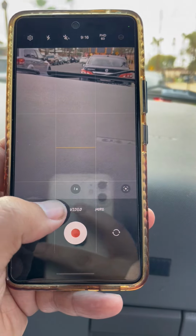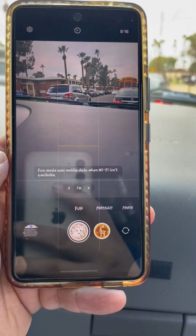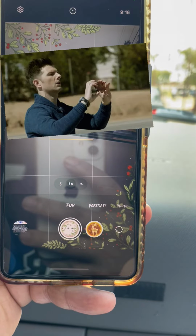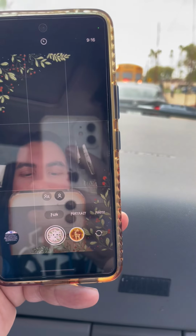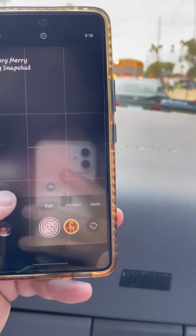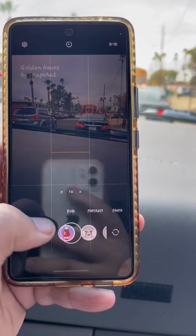The cameras are actually pretty good themselves. There are some things about the cameras that I don't like, but ultimately they take pretty good pictures. Video is where it kind of struggles. Sometimes when you record a video, it gets a little bit jittery. And if you record video with a selfie cam, it gets a bit grainy. But other than those two things, when you really line your shots up, you can take some nice photos.